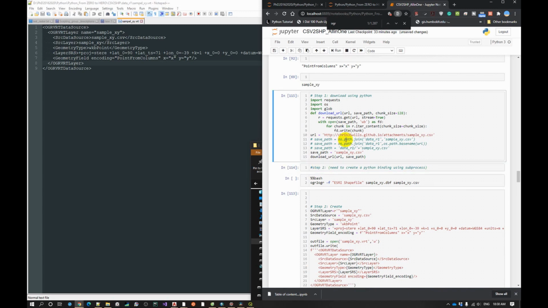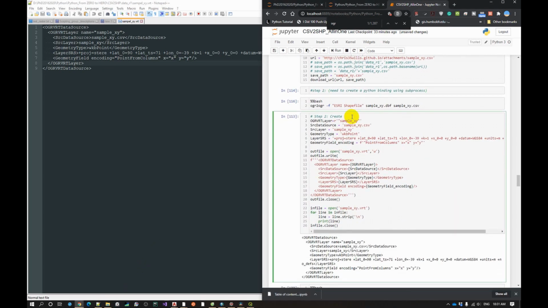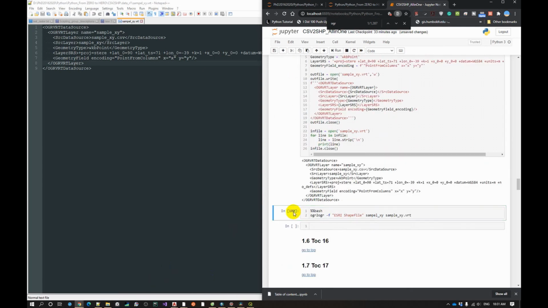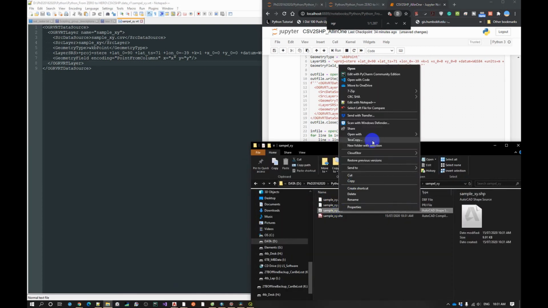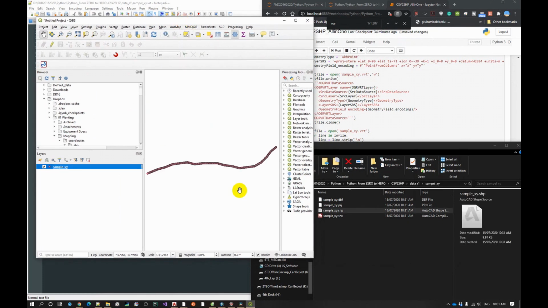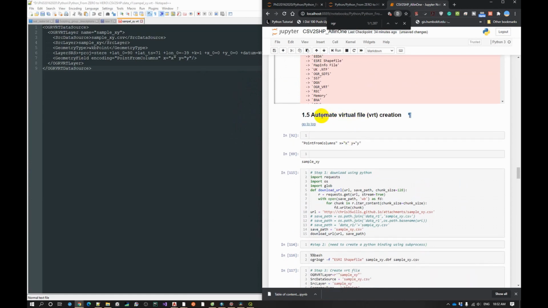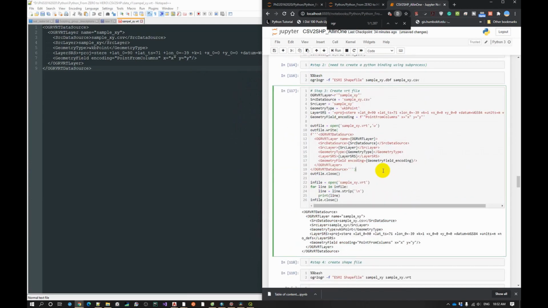Okay, the first step, download the file. The second step, create a DB file. It's working here. The next step, step 3, create the virtual file. It's working there. And step 4, we create the shapefile. So now we get that, and we open it with QGIS, put it in, and it's working for us. That's fantastic. That's the shapefile. Okay, so this part is done, which is automating the virtual file creation. This is what we've done.